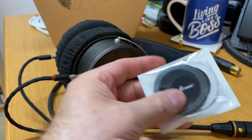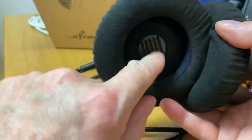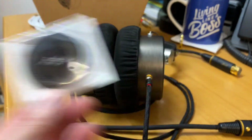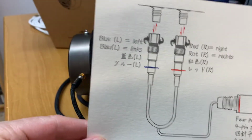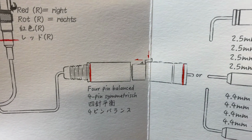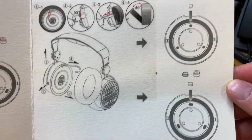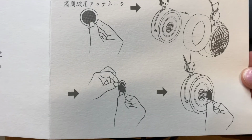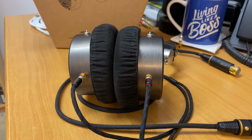And then also on that other model, you remember I did take these little sticky pads out. You just take this whole ring off, and inside there it sticks across, just a little bit of extra dampening on the main driver, and it comes with a pair of two, one for each side. We also have, and I'm just grabbing it for you now, the booklet that comes with it. So you've got your two connectors to the headphones, terminated to a 4-pin XLR, and then you can see there a 3.5 adapter, and I'll go through that in a moment. And then you can see the actual port settings that you can make on the side. I'll flick it around the other way, and you can see where you stick those little things in behind, as I mentioned before. And of course we've got just how to adjust up and down on the earpieces. So very well put together.